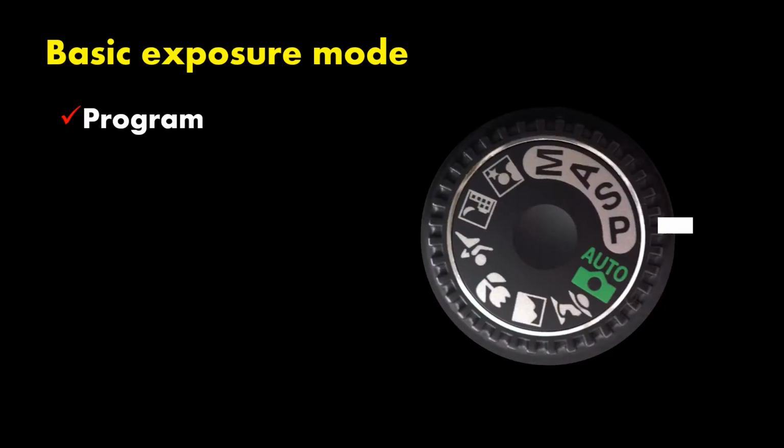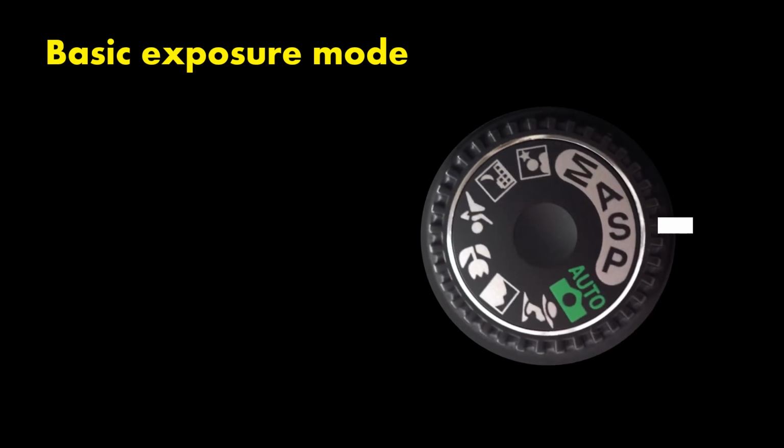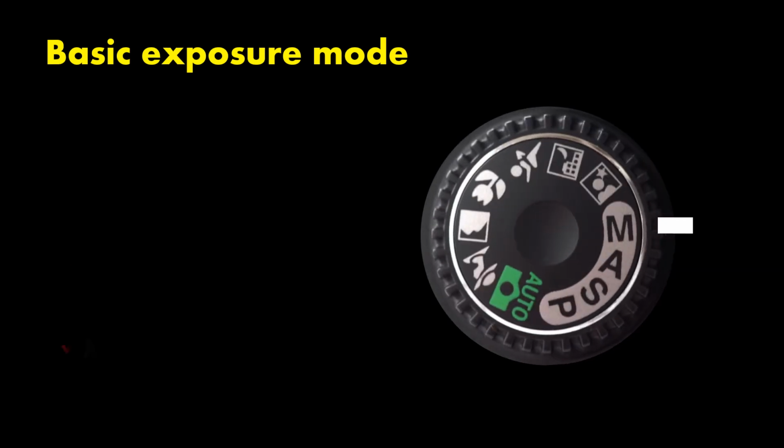If you wish to have full control or partial control over this decision making process, then the camera gives you that liberty with 4 basic exposure modes, and they are P for program mode, A for aperture priority, S for shutter priority and M for manual mode. Just remember these are Nikon terminology. Another camera brand like, for example, Canon will call A as AV mode and S as TV mode. AV for aperture value and TV for time value.